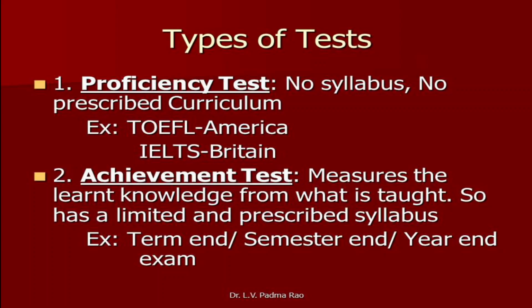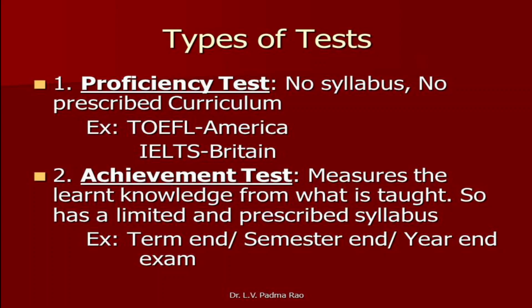The second type of test is called the achievement test. An achievement test is a test which measures a language someone has learned during a specific course, study, or program. According to Jacobs and Chase, an achievement test is a systematic procedure for measuring students' achievement in the classroom. This kind of test is mainly given at definite times in the school year. Moreover, they could be extremely crucial for the students, for they are intended either to make the students pass or fail in the test. We basically use an achievement test at the end of the course to check the acquisition of the material covered during the study year.